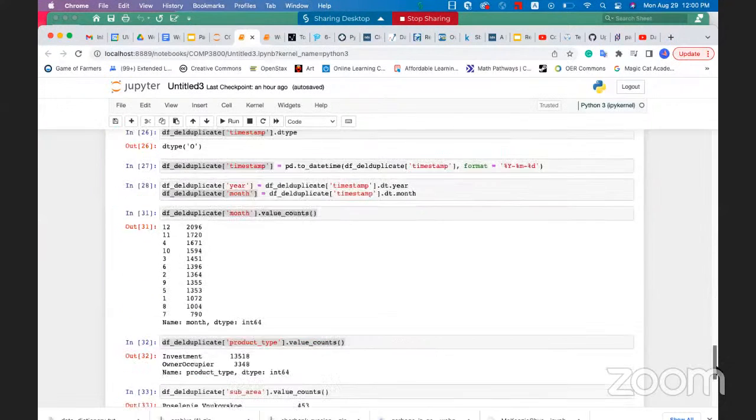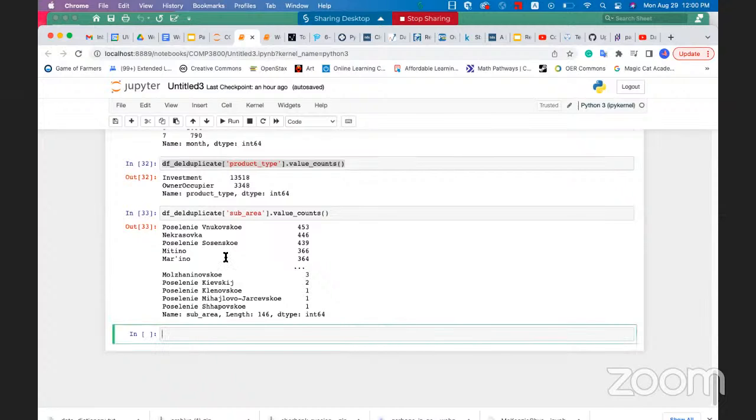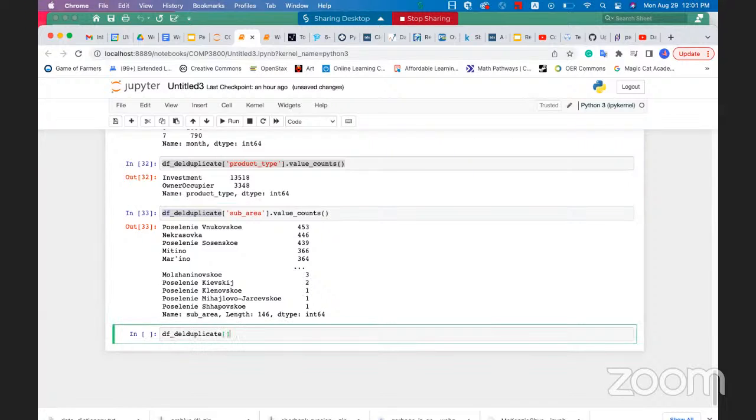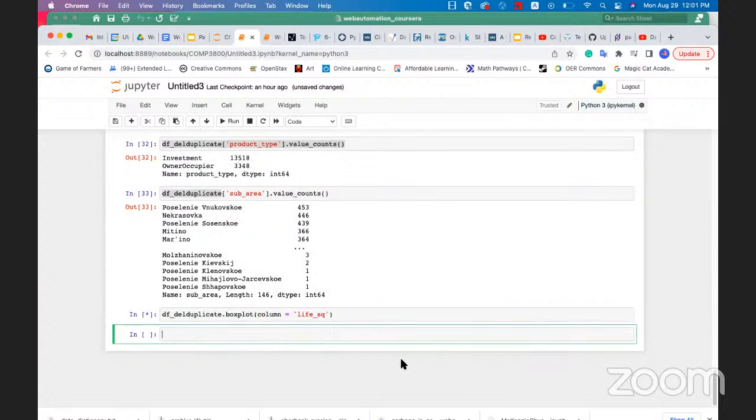Okay, we use this living square meter. So just tell it the column. It should give you the box plot.